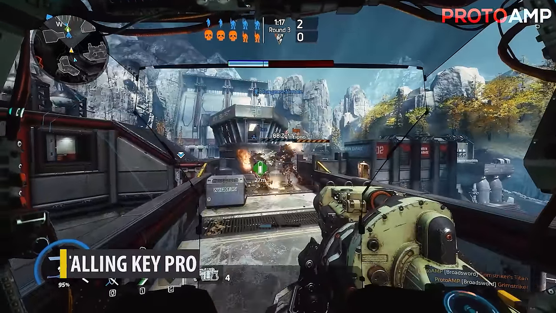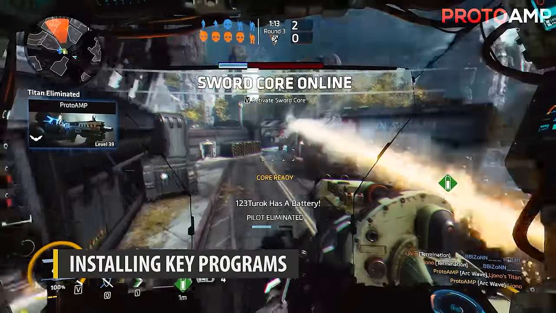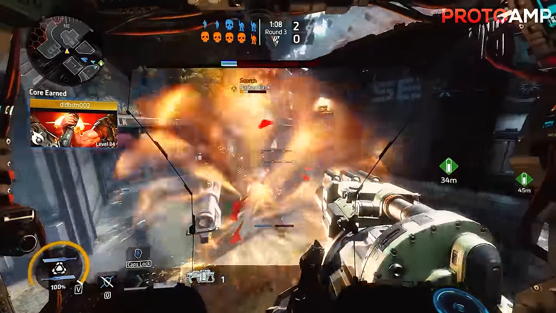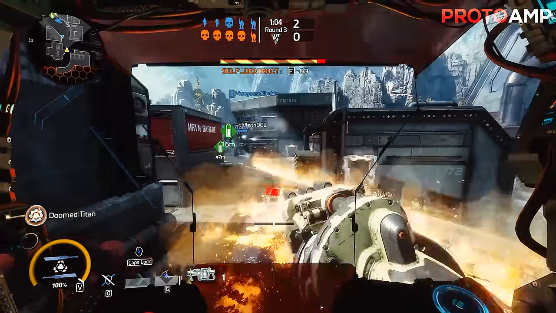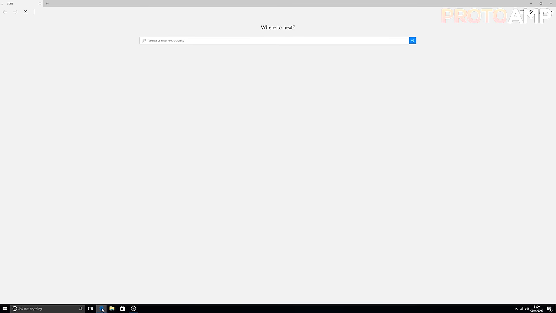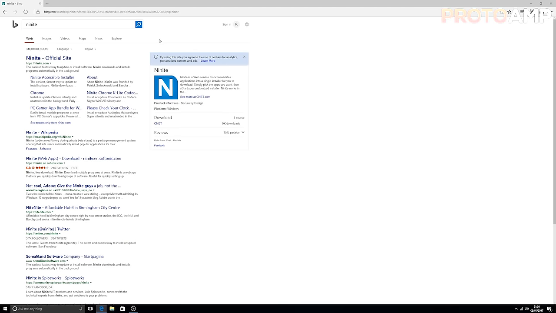So let's start by installing the key programs that you should have on your system. These are things like a better browser, media player, antivirus, MS Office alternative, a free one, and some other tools. And whilst not 100% necessary, these will improve your experience in Windows right off the bat. So let's start by opening Microsoft Edge and typing in Ninite. Click on the first option.